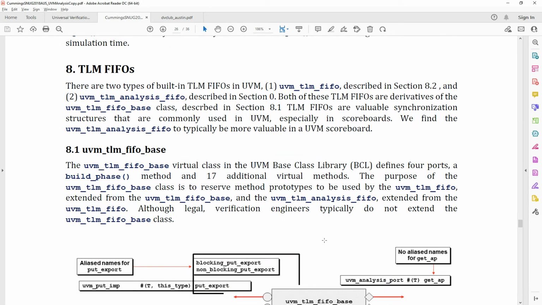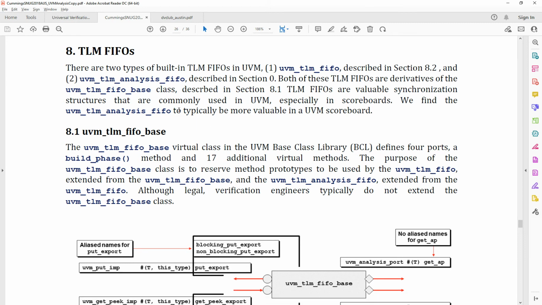So next is TLM FIFO, Chapter 8, TLM FIFO. There are two types of built-in TLM FIFOs in UVM: the UVM_tlm_fifo, described in section 8.2, and the UVM_tlm_analysis_fifo, described in section 8.3.